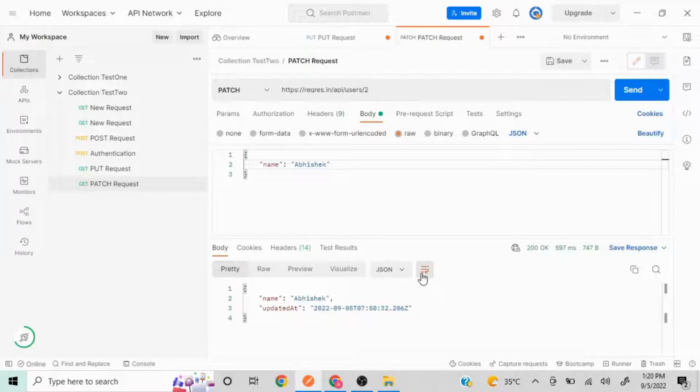It is going to understand that we are using the patch method and it is going to find this particular record, the second record, and it is going to see this particular field name. Whatever name exists there will be changed to this particular name, and all the other fields existing for that particular record are still going to be the same. So that is how a patch request works.